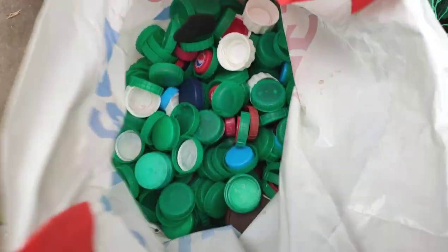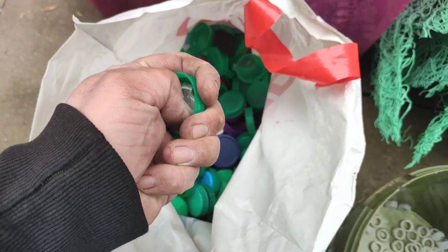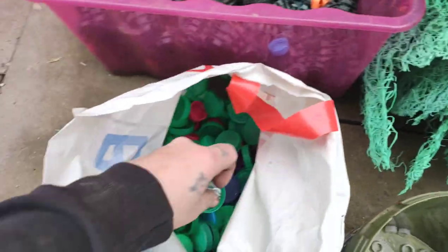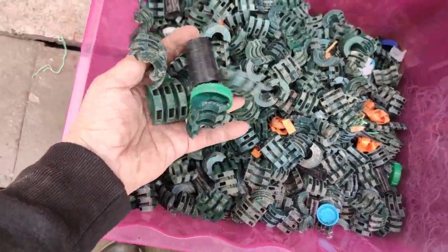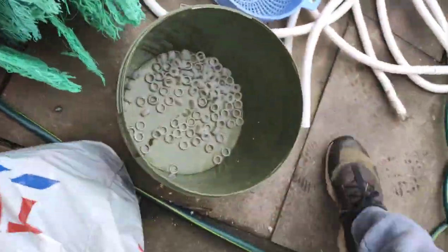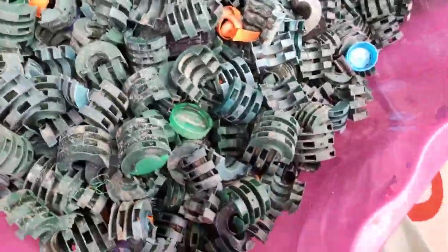So the media I'm gonna be using: a load of these bottle tops, which I've gotta go through and give them a good clean. I'm thinking of PP'ing them. The rest of it I'm gonna have to PP as well — this stuff, which I don't know if you remember from my old filter, and there's a bit of it in my moving bed. I've got all that, this little bit of pipe conduit, and then all this to cut up and put in there as well. It all needs cleaning, and that's definitely gonna need PP'ing because it's filthy.